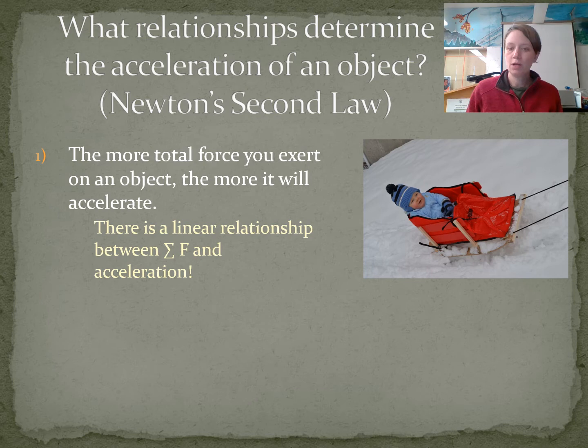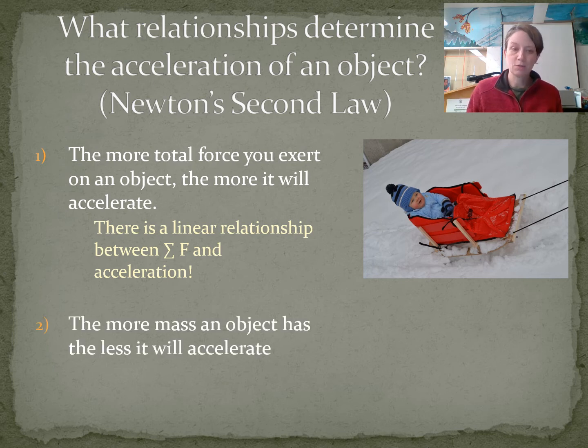There is one more thing that impacts the acceleration of an object. So imagine putting a car and a motorcycle on the road and pushing both of them with all of your force. So the force is the same on either. Which one of those two objects is going to accelerate more? Hopefully you realize that the motorcycle is going to have an easier time accelerating than the car, and the reason is because the motorcycle actually has less mass. So the other variable that impacts the acceleration of an object is the mass of that object.